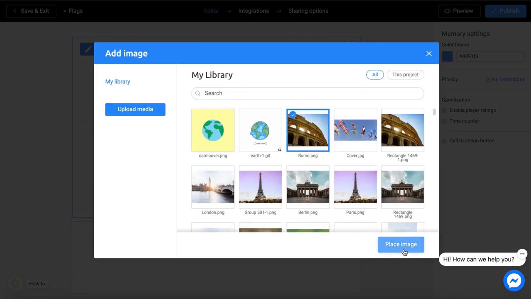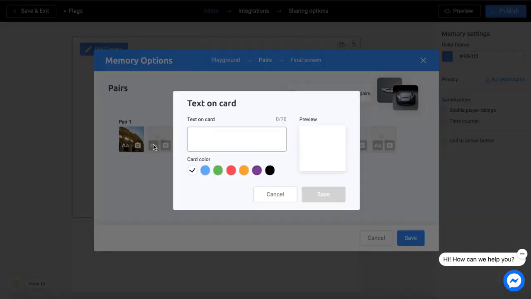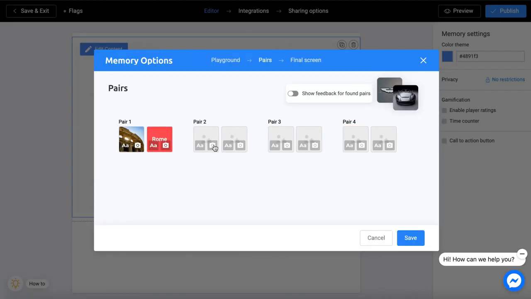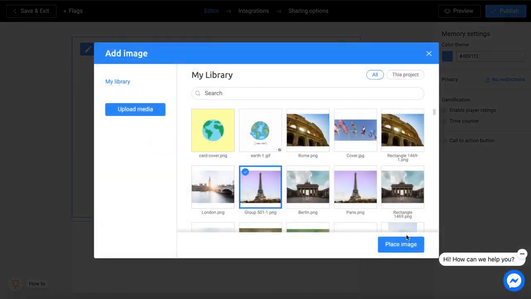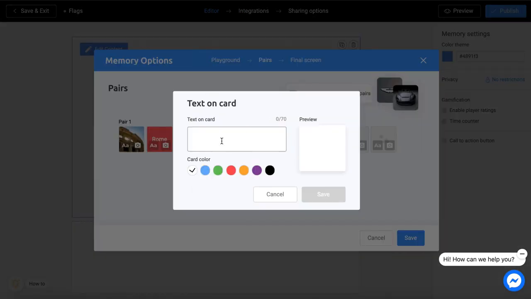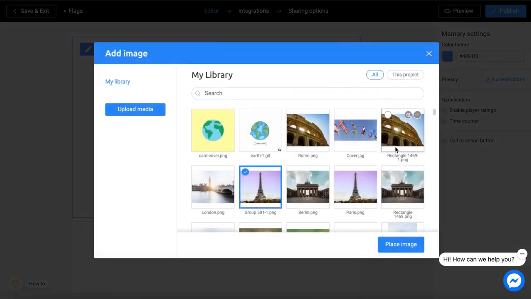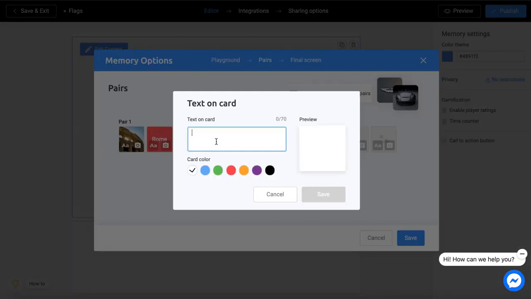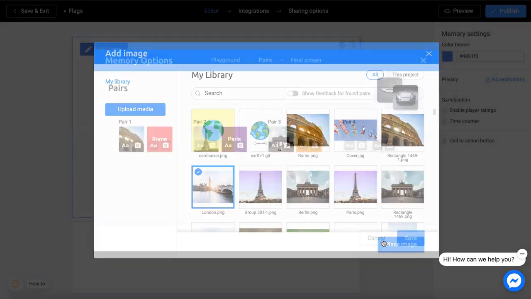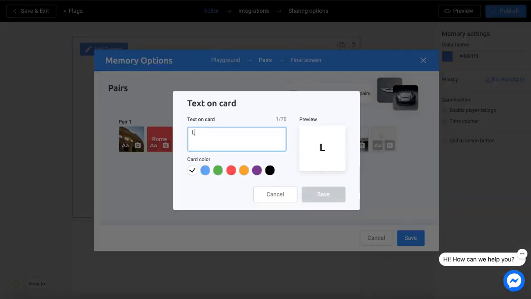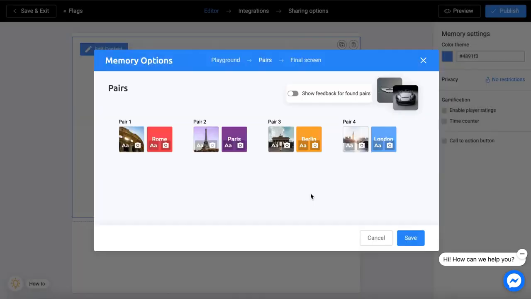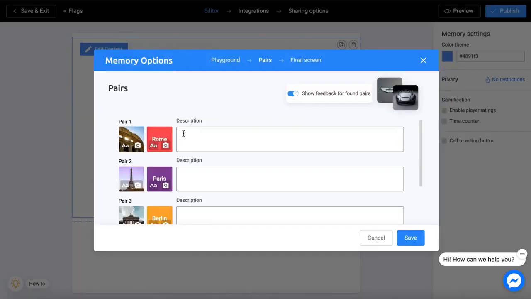In our example, a picture of a city and its name are paired. You can include explanations for the found pairs.